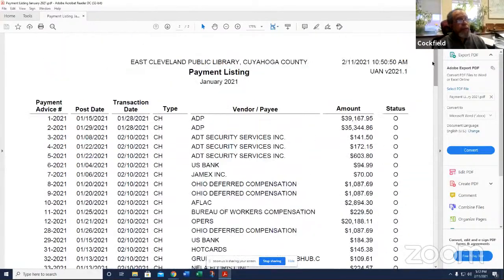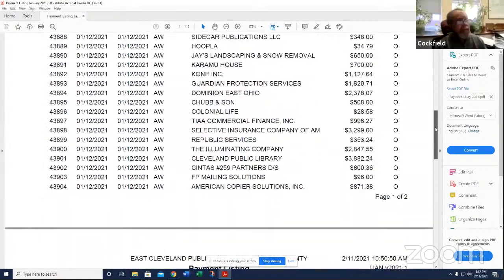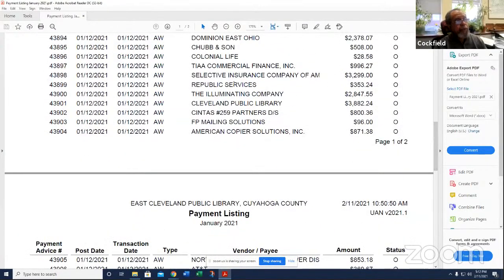Now, I just need to point out that everything is showing the circle, simply representing that these are all outstanding. We have not yet closed 2020. January of 2021 is ready to be reconciled and closed, but until we close the year, we won't be able to close January. So we're about a week away from closing out 2020 and getting that report submitted to the state. Once that happens, I'll be able to close January and reconcile that and move directly into February.